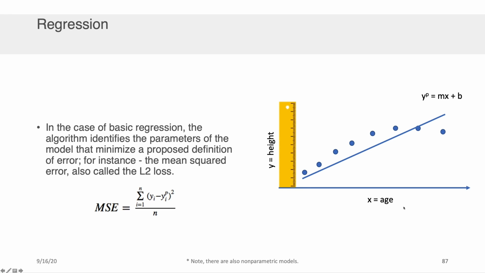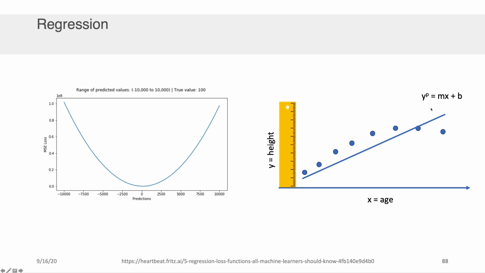Now, why are we squaring it? Well, because we wouldn't want this value down here, this -1, to cancel out this +1. So the use of the square is just a simple way to make sure that we don't have those two conflicting. There's a little bit more nuance to it as well, which we're going to speak about here in a minute too.